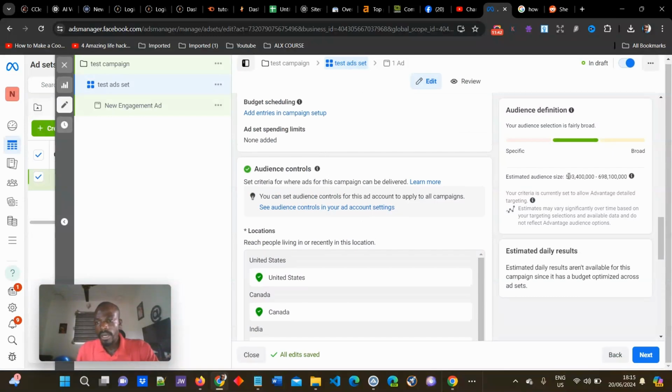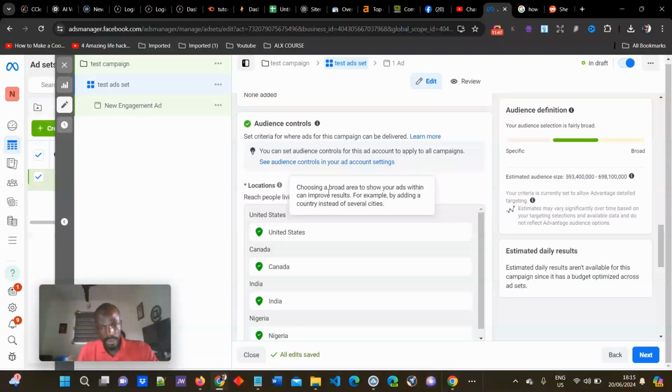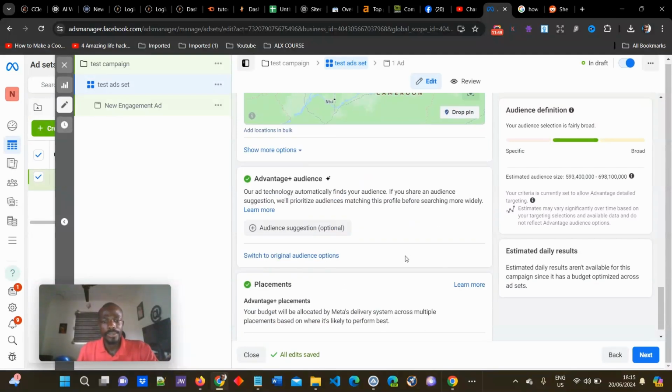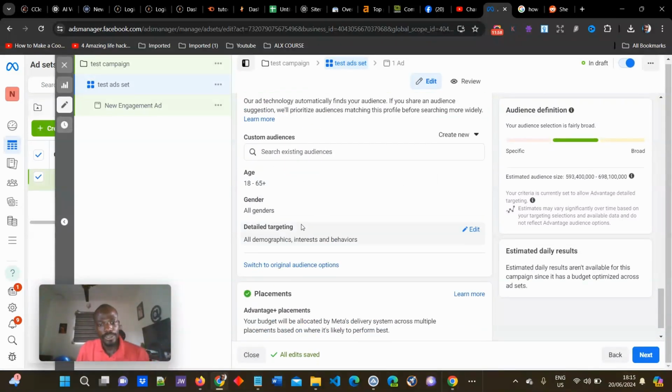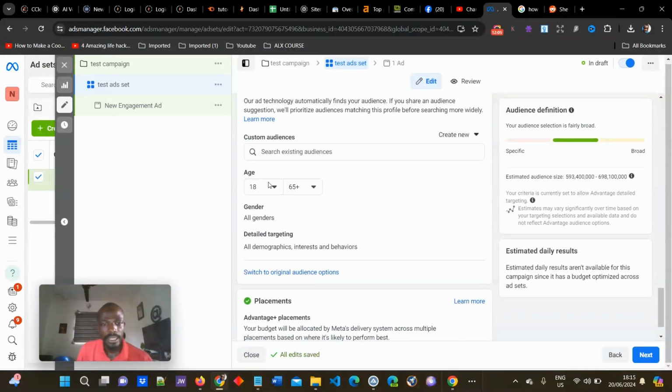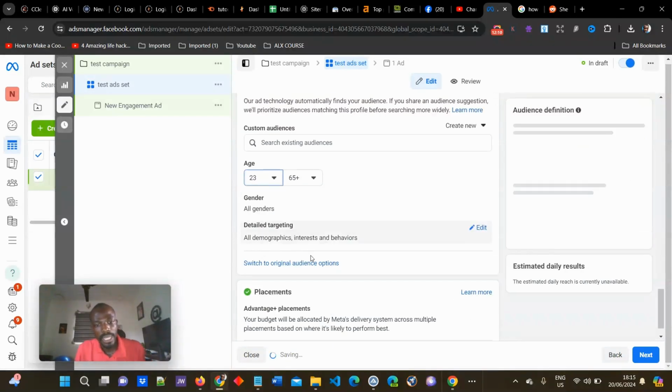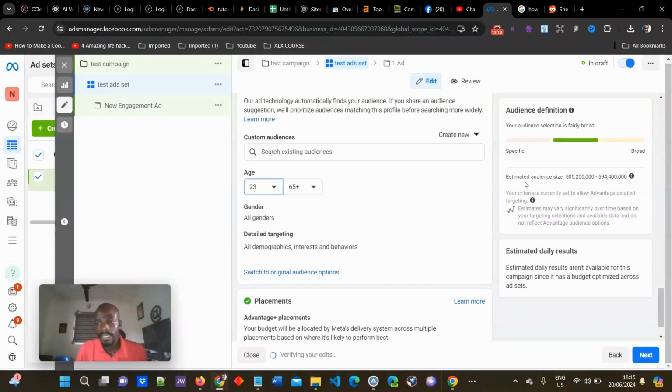So we have around 500 million ad accounts that will be reached in all of these countries, but we do not plan to reach all of these persons. So we really need to ensure that we reduce the size of our audience. So male and females do gardening, but I've noticed that people between the ages of 23 upwards are the ones that focus more on gardening. So you notice the audience size starts to reduce.